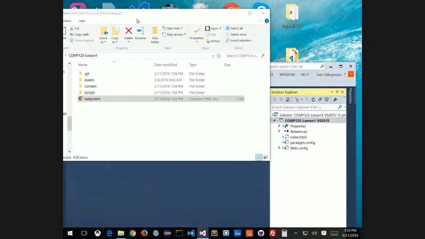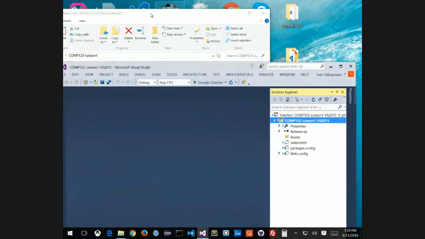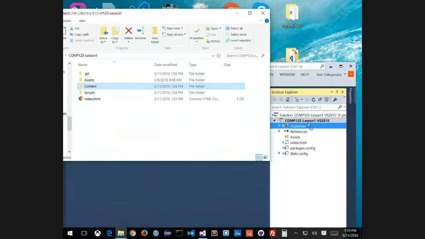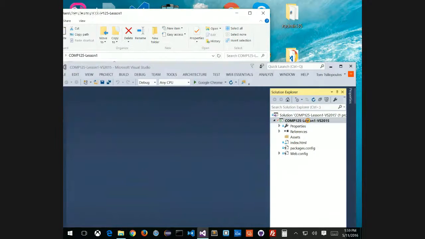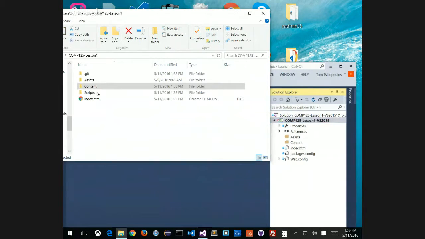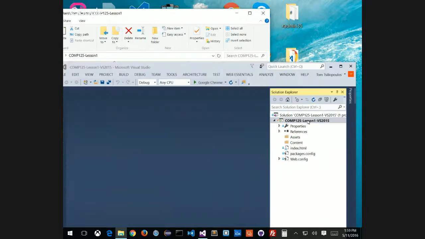I'm just dragging and dropping here. Same thing with assets. I can do the same thing with all these things. So I can build up my Visual Studio by dragging and dropping. And I'm sorry, I'm limited in space here because I have a compressed desktop because of the projector. But you can do this if you have a regular machine. So I can rebuild. You can rebuild your project just like this, right?